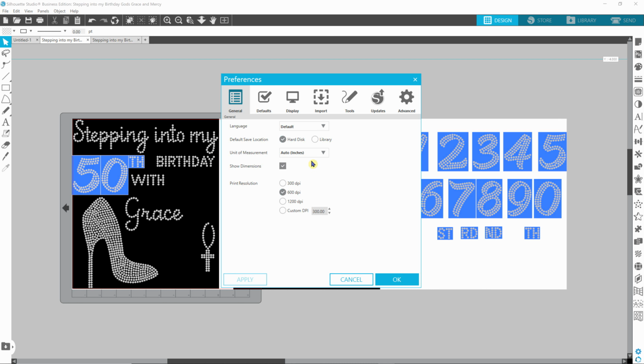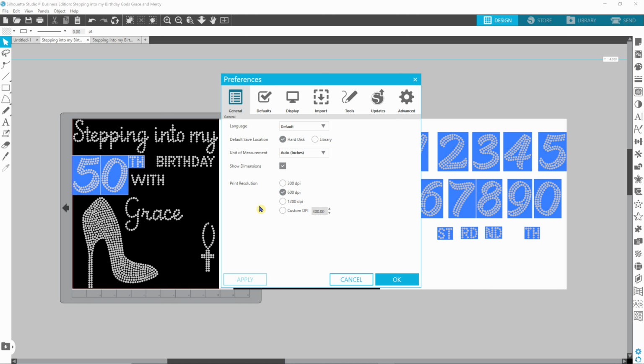Unit of measure, you can go in here and change to different units. Most people want it to default to inches. Show dimensions, I believe that means when you select an item, it will show the measurements, the width and the height of the design. Print resolution, I do not have the cutter, so I do not know about any of these settings or any of the other cut settings.